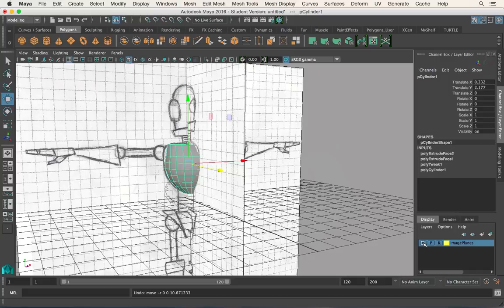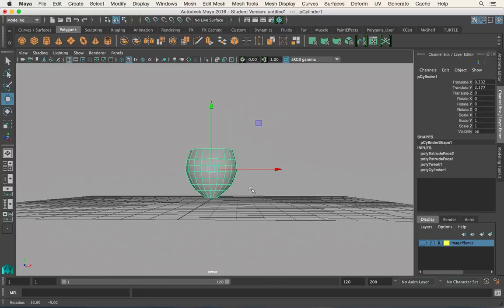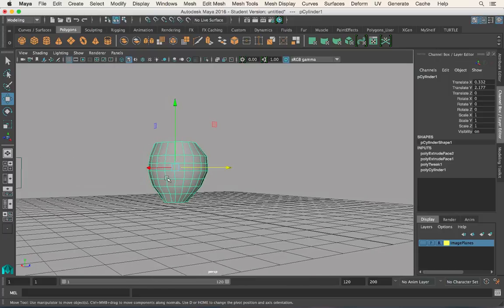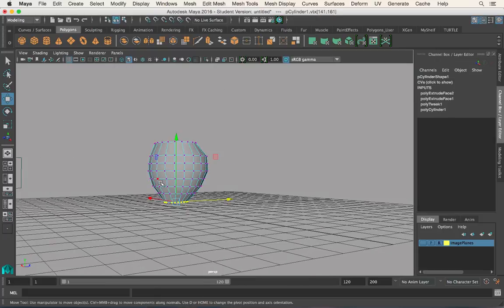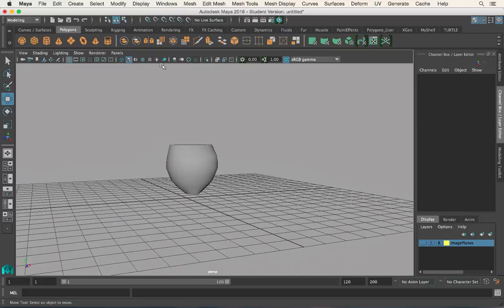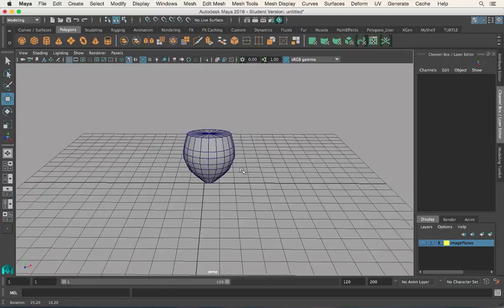If I hit the V here in the visibility, you can see it in its full glory. So again, I have some work to do. I have to fix some of these lines. For instance, some of these vertices I would go in and straighten out, make them nice and smooth with the topology. But overall, it's a pretty good starting point for modeling.